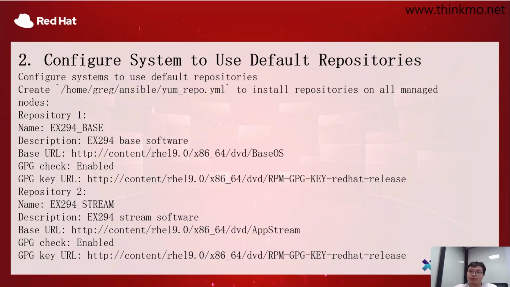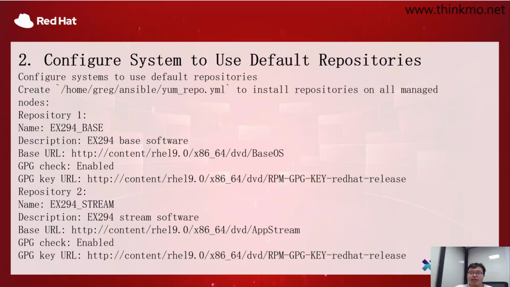So the main difference here is the configuration method. The approach is different, but the content is the same. We're standardizing the repository. Next, let's first take a look at our configuration method. So what do we need to pay attention to here? You must make sure to complete all the verification steps in the first question and confirm that there are no issues. Every single step must be correct before moving on to the second question, because if there are problems in the earlier steps, many of the following questions will actually be affected. You must make sure that all the verification steps in the first question are correct before you start, right? Otherwise, you should reinitialize the environment.